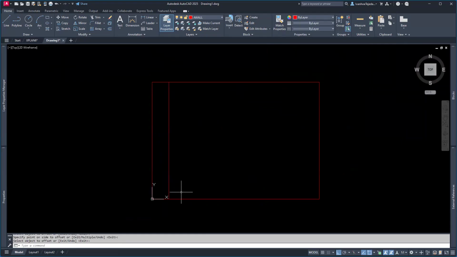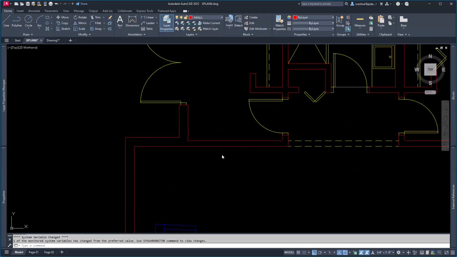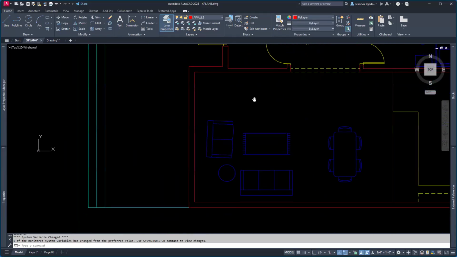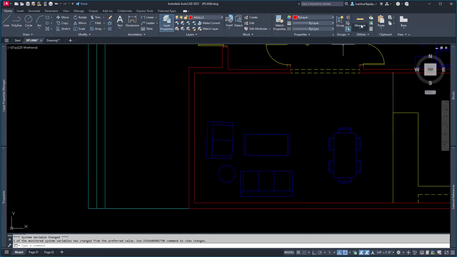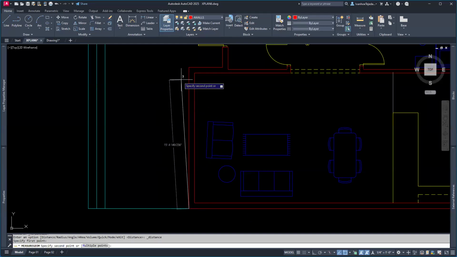But what about this distance down here? I'll go back to my example, and I'll check that distance. So I'll go back to measure, and I'll do distance from here to there. And it's 16 feet 10. You can make it more or less. I'm just using these values to change things up a little bit.